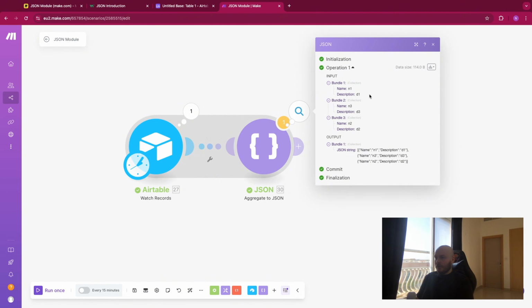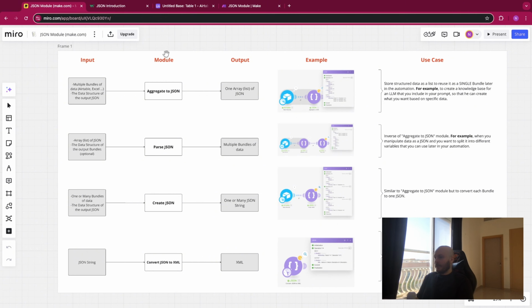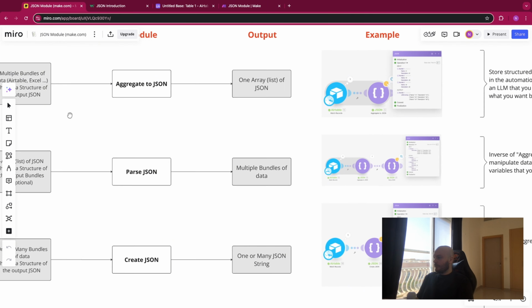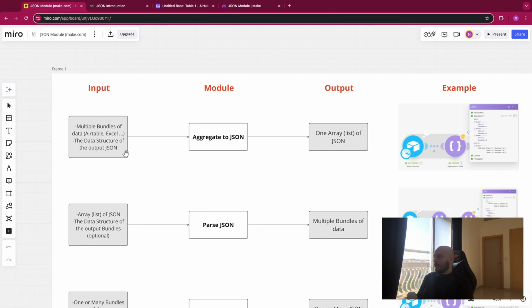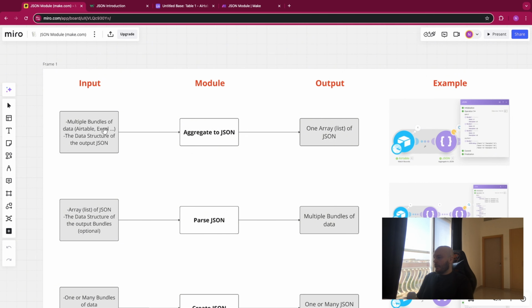As we've said before, the input of this automation was one bundle for each pair of values: bundle 1, N1, D1, bundle 2, and 3, D3, etc. And the output is a single bundle where we stored every pair of values that we had here. So now let's go back to this document and look at this. The input was multiple bundles of data.